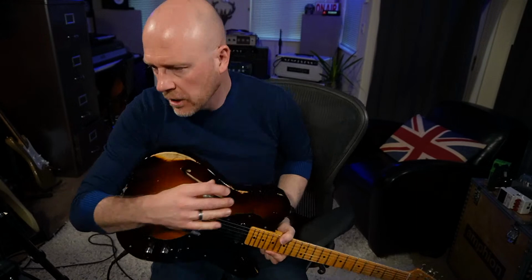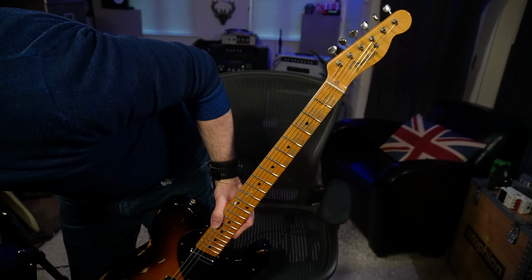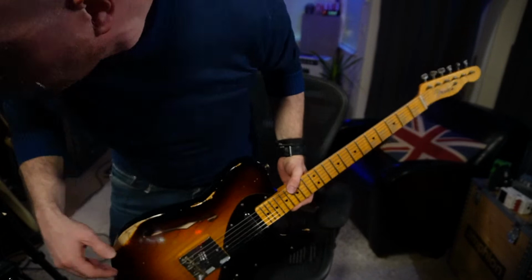Phil Hoy says, are you able to use the amp models and effects from the Boss GT-1000 Core and then use an extra effect from the Katana, e.g. reverb? Yeah, sure. If you plug into the Katana, let me have a quick look at the back. Actually, I'm not sure you can see it from here. Okay, if you've got a Katana 100, you could plug into the return of your effects loop. You could do it that way.